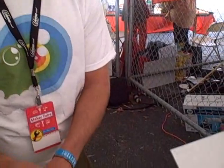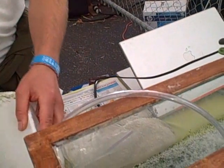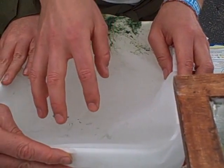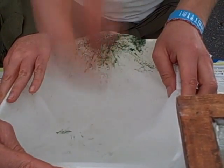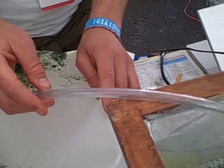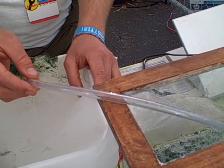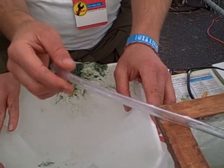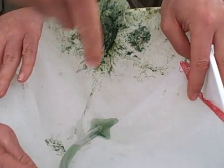One window growing spirulina can supply enough to transform the diet of a person. It's very easy to harvest. You have your live spirulina down here and you siphon it through this cloth over here. This cloth has 40 micron openings — it's screen printing fabric. It catches the spirulina and the water goes through and gets put back in. Spirulina uses very little water to grow because you recycle the water. You can see the green area growing on the cloth — that's live spirulina getting caught.